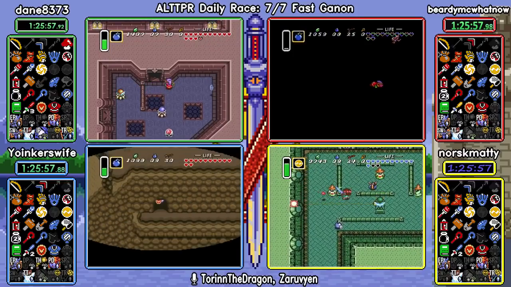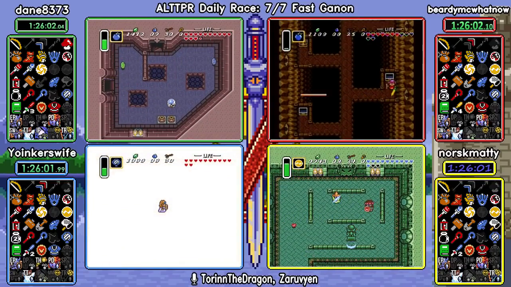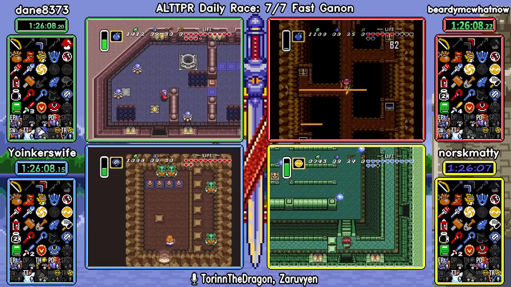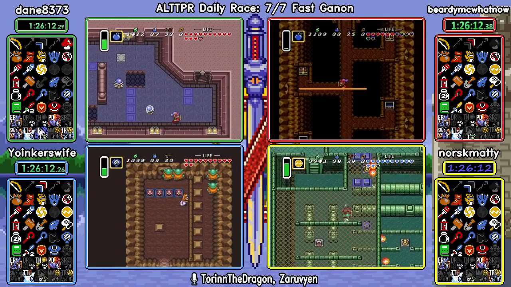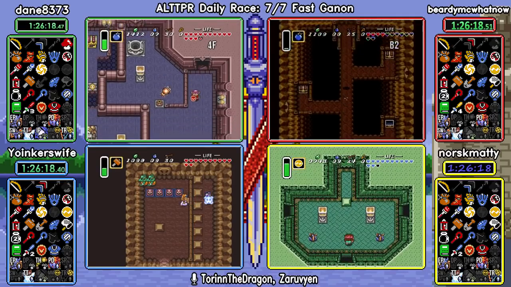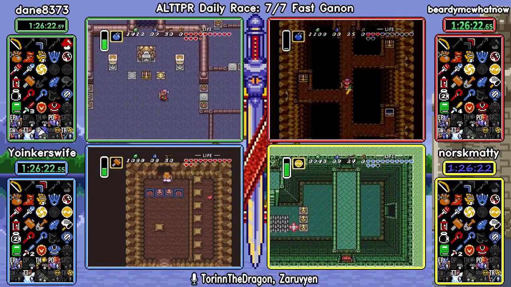We have a question from chat. Torin, you remember where the flippers were, right? It was in pod. No. No. Shoot. The flippers were in the Eastern Palace Big Chest, which was locked by Lamp. The Lamp was in pod. The Titan's mitts were in Swamp Palace Big Chest. So Hookless Swamp was required on this seed.